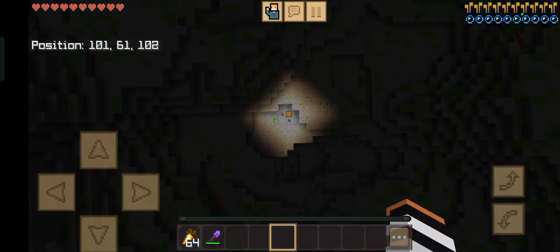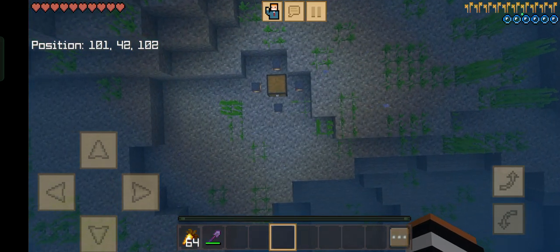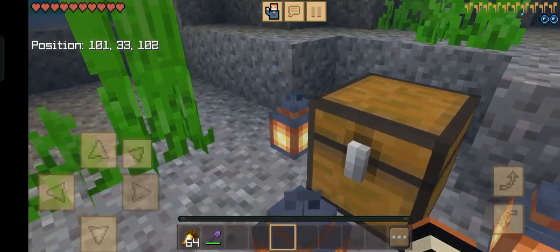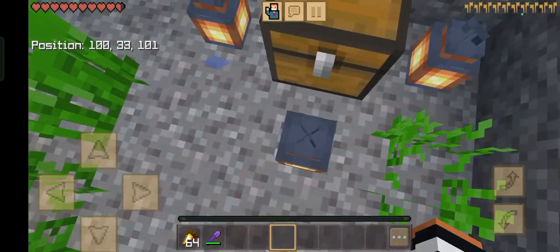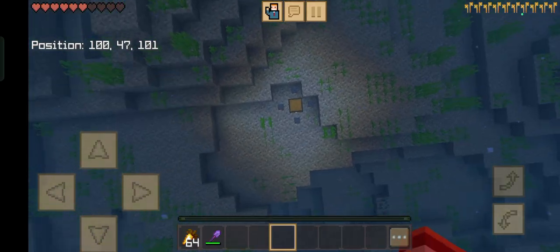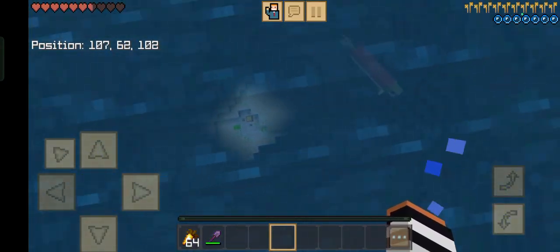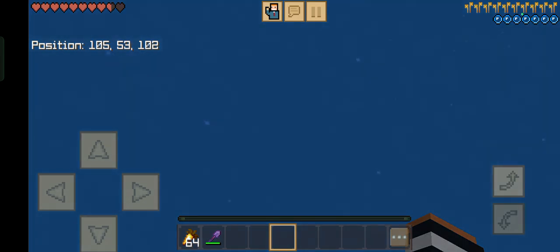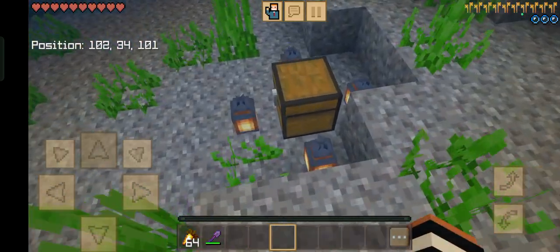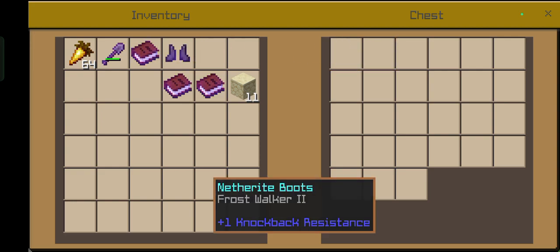Yeah, that took so long to just go 200 points. And then I have to go back. Just kidding. If that was true, I'd be terrified. Practice being terrified now. Okay, how to open a chest? Oh, there. Boots and another book. Hopefully this is actually useful.